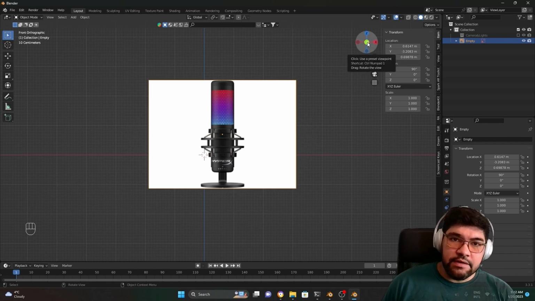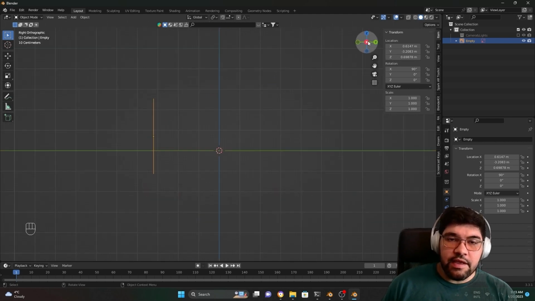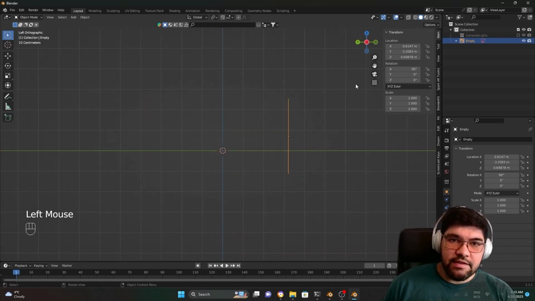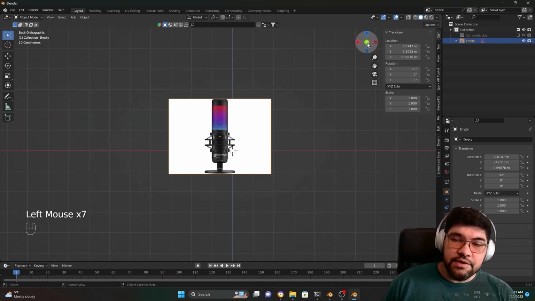So here in this gizmo, you can change your view. For example, from above, from the right side. And if I click again on the x-axis, I can go to the left side and so on, okay? So you can use the gizmo here to change your view.